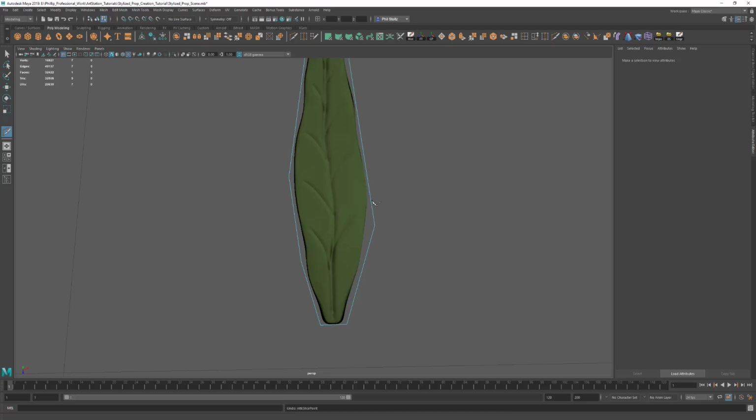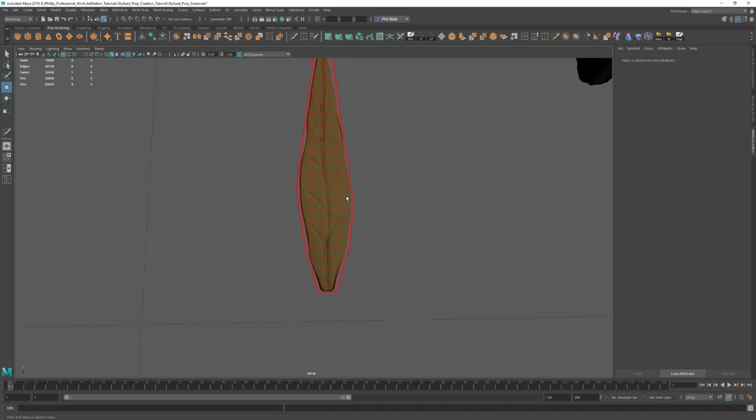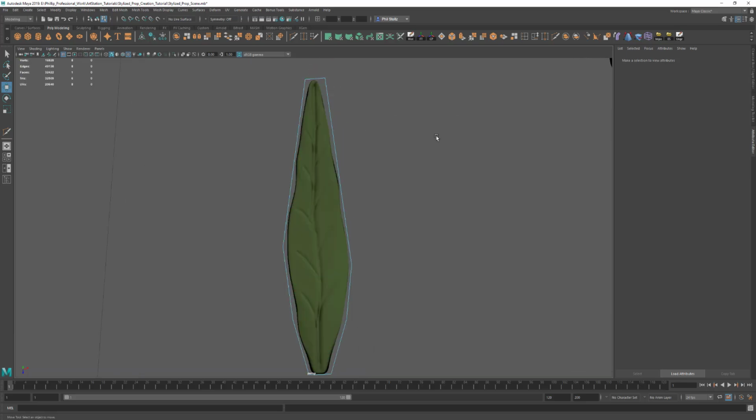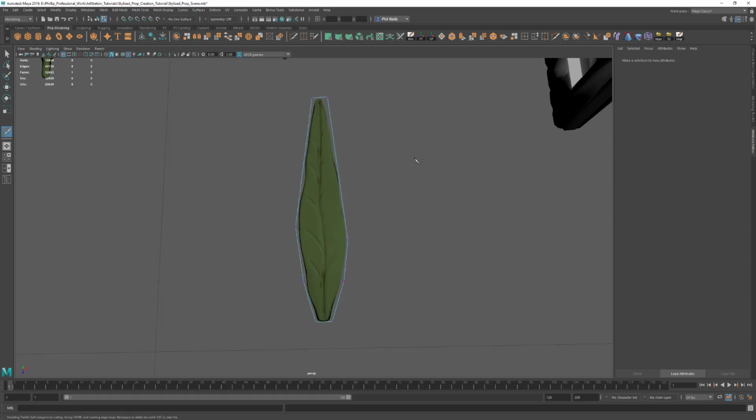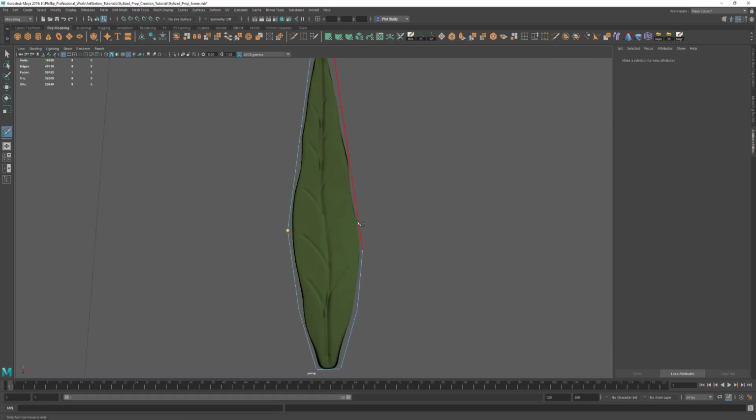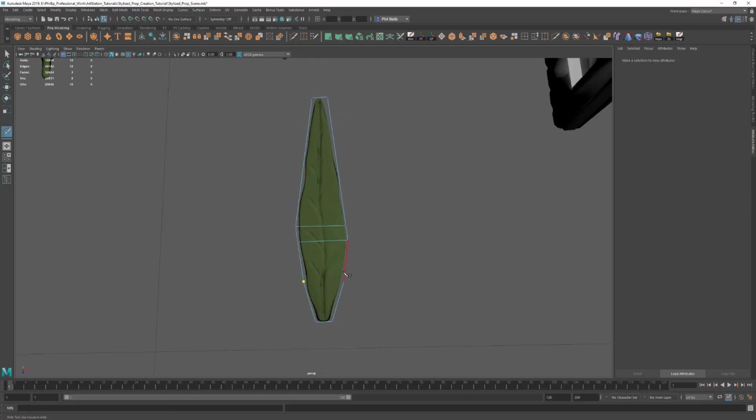And we'll do the same here. We'll try to get some even verts going on in here, even edge loops.